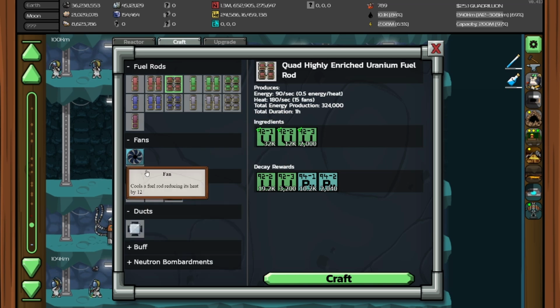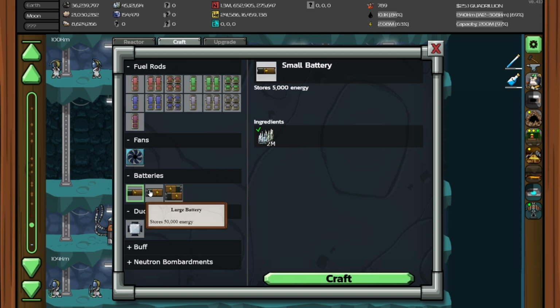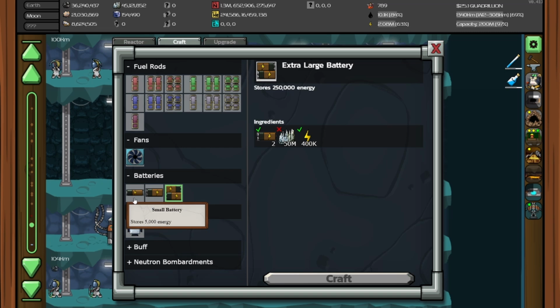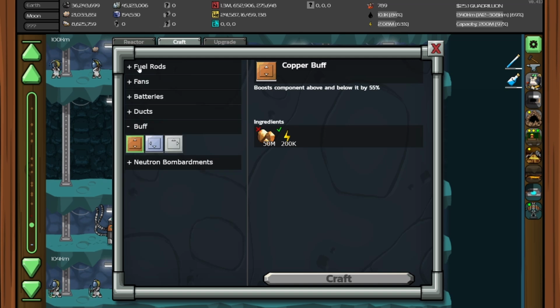Now, these batteries just store a certain amount of energy, and these use lots and lots of magnesium, so I would really just save up on magnesium. Next are some buffs. These buffs really just boost component above and below it by 55%. And then these arrows are pointing to the direction of where the component is that it will be buffed.